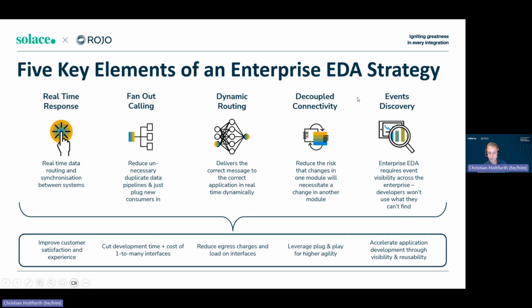And the benefit of that is that you get real time, because the source system pushes the data as and when it changes. The result is improved customer satisfaction and experience, but also improved insight into your business as well. So whatever happens in your supply chain, you might be able to pick that up in real time, as an example.